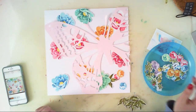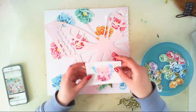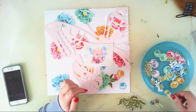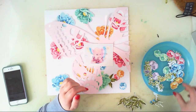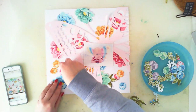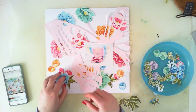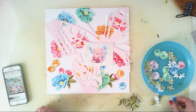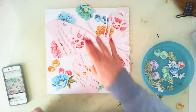I'm trying to arrange the colors. And I am trying to remember that there will be a picture, so I'm not adding the flowers under the picture because it would be a waste of nice flowers. And I am also trying to put some leaves under the wings of my butterfly.